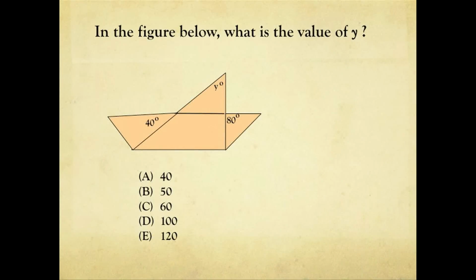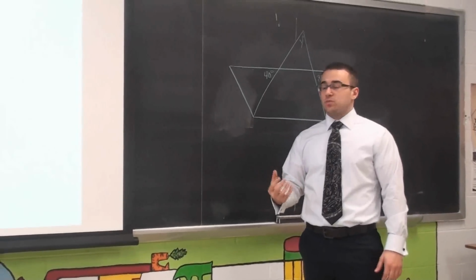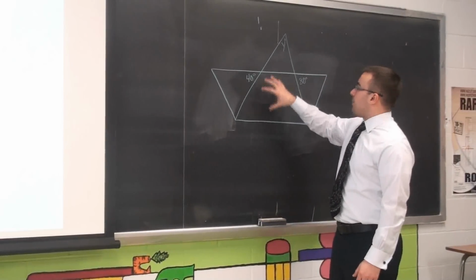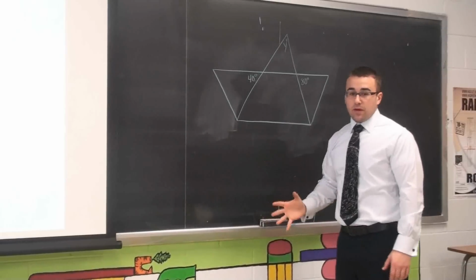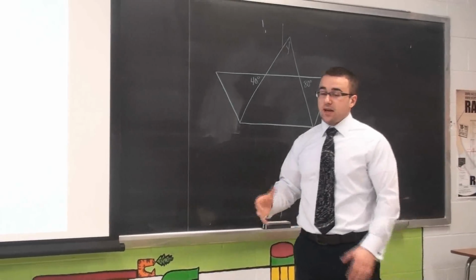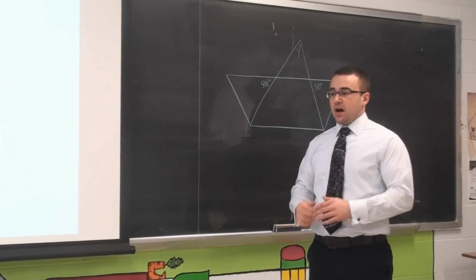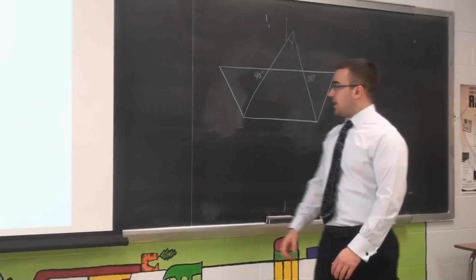So when we look at this question here, it states in the figure below, what is the value of y? The first and utmost thing that we need to do is realize what we are exactly dealing with. When your brain looks at this, it should process the idea that we have a triangle. All right, so what's the first thing that comes to mind when you have a triangle? Well, the first thing that should is that a triangle is made up of 180 degrees. And there are certain properties and different axioms and postulates that you should have learned in your geometry class.